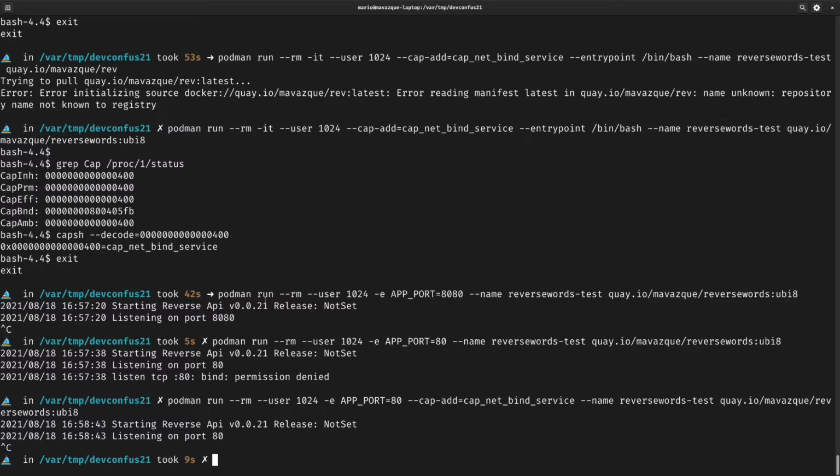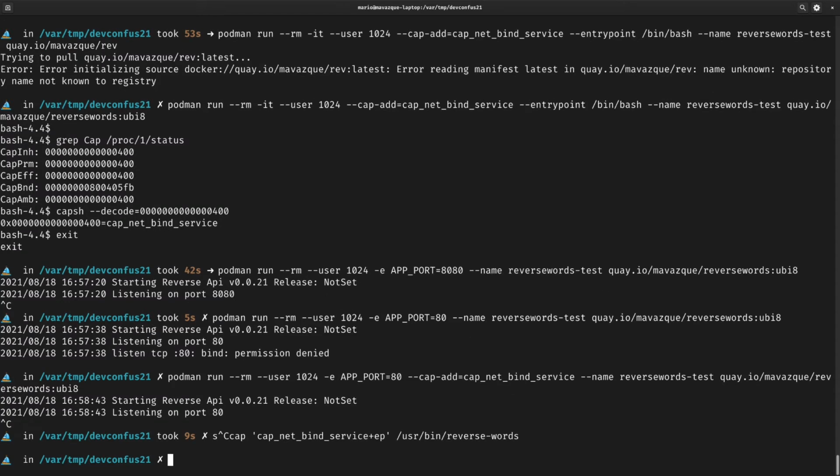If you remember from previous tests, from the slides, we talked about something called file capabilities. So what are those file capabilities? Capabilities that are assigned to executable files. Okay, so in this case, when we created our container image, we used this command, setcap, and then the file capability that we want to add, in the effective and permitted sets, and the binary. In this case, this is the binary for my application. That means that my binary, when it gets executed, will try to get this capability assigned to the application thread.